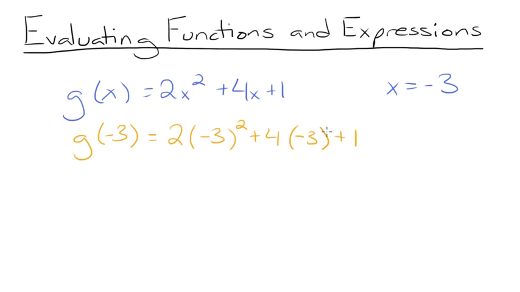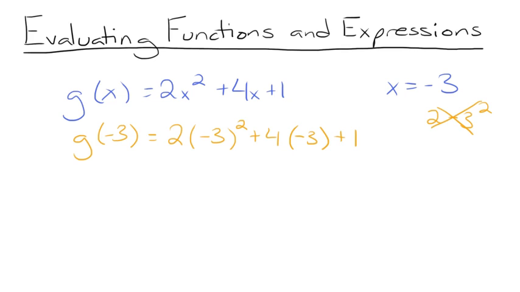Notice how important our parentheses are in our first term, 2 times (negative 3) squared. If we didn't have them, it would look like 2 minus 3 squared. You would mistakenly subtract a positive number squared instead of multiplying by a negative number squared. So the parentheses are really important to keep our numbers straight.